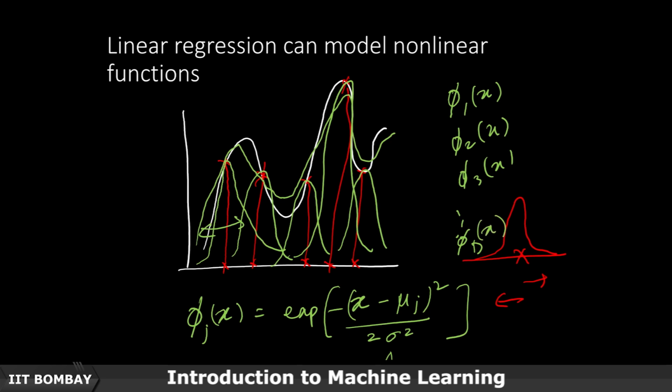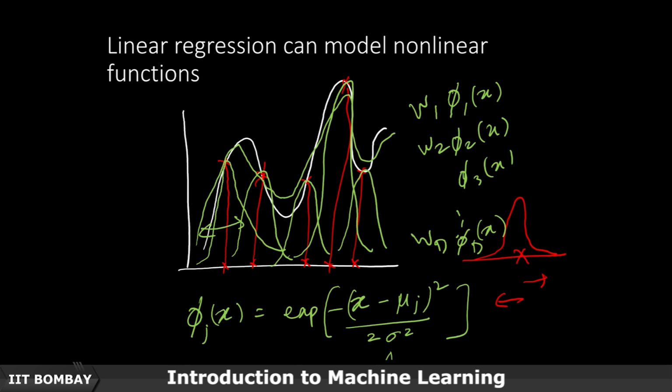So instead of one feature x, now I have d different features, and for each of these features I will have a different weight. So I will have w1 here, w2 here, all the way to wd here, and then w0 for bias, and I will add that up to approximate the given target values as a function of x. So instead of one dimension, now I have d dimensions because of the d kernels that I have.